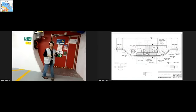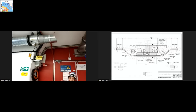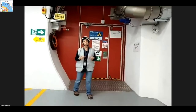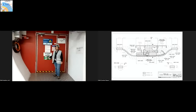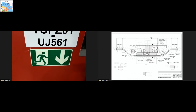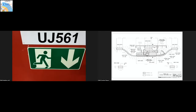Now, why do I stop here? Because this is a nice place where you can see half of the shape of the LHC tunnel, more or less. Opening this door, you go to the LHC. However, this door has not been put here to go to the LHC, because for us it's just a second escape path. I told you I would talk many times about safety. In case we cannot use the path that I followed to come here, we can open this door and go to the other side.